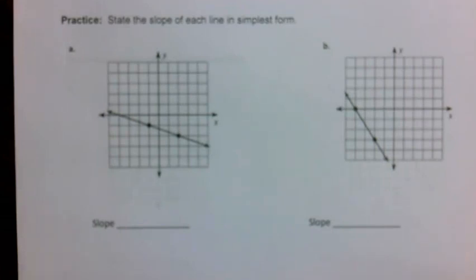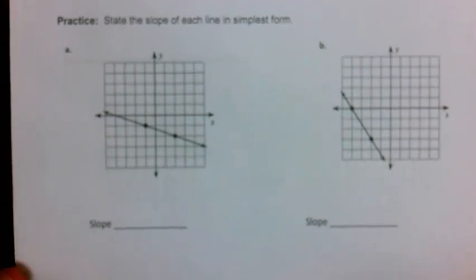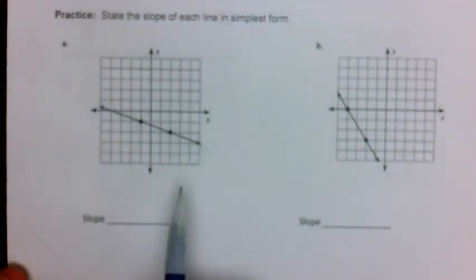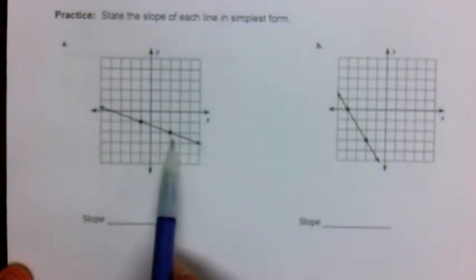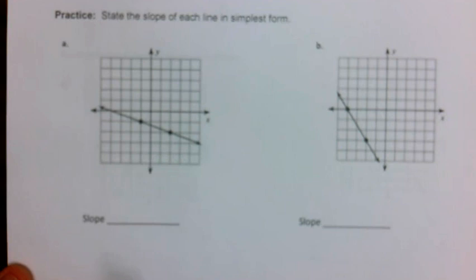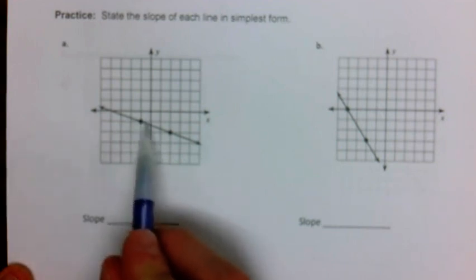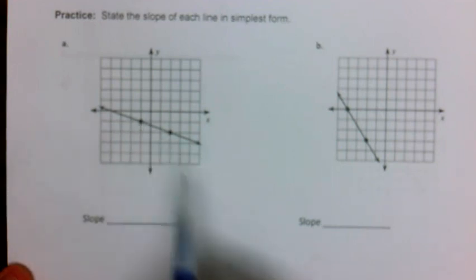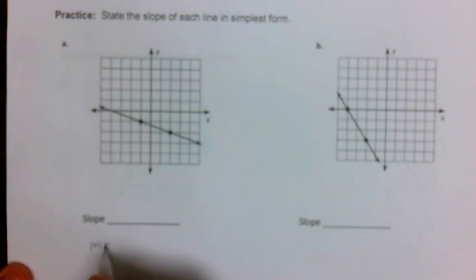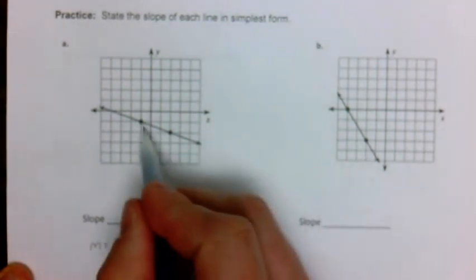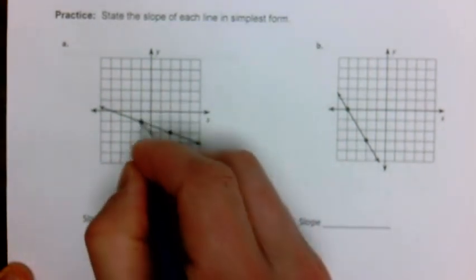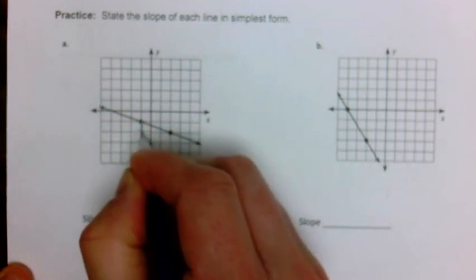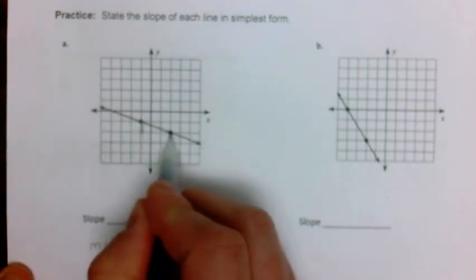Let's practice finding the slope of our graphed lines. In our first graph here, notice the line is decreasing as you move from left to right, so this slope should be negative. And I've got two plotted points that I'm going to use. So again, the slope m is delta y over delta x. So the first thing we need is the vertical change delta y. Starting from the left, I'm going to move down 1 unit because that'll get me to the same height as the point on the right.